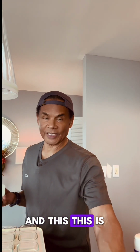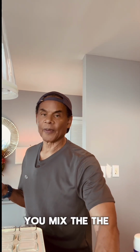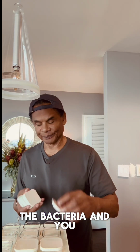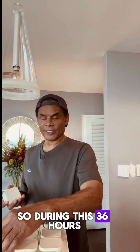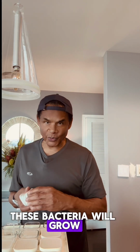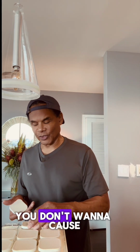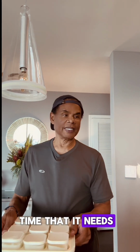And this is pretty much it. So you mix the bacteria, and you gave it some fiber, so during this 36 hours, these bacteria will grow. And during the 36 hours, when they grow, they're going to be eating the fiber. And you don't want to cook it longer than 36 hours, because 36 hours is basically all the time that it needs in order to use the fiber.